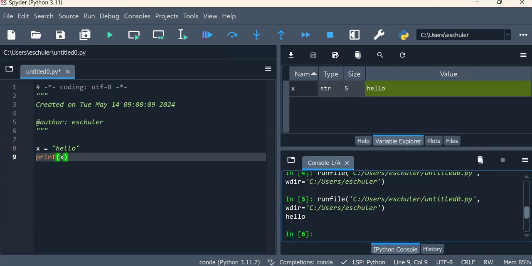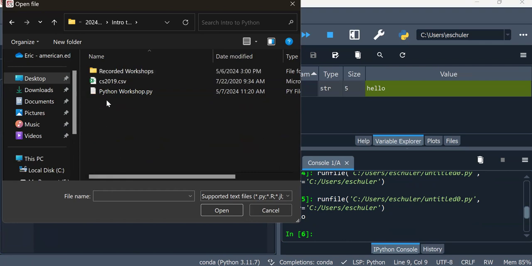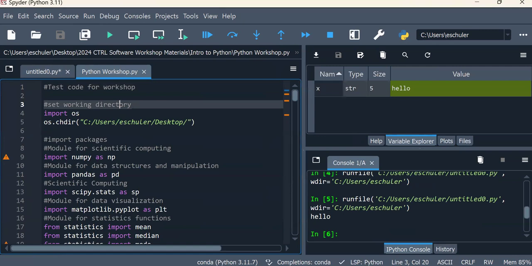So what we're going to do now is open up the syntax and talk through it. To open it up, I'm going to open up a file. I'm going to go to my desktop and find my PyScript, and open it. The first thing to talk about is the different modules. Python modules, you can have this at the start of your code. Think of it as a series of functions, and when we activate a module, the functions that are built in with that allow us to use it within our session. By also having this at the top, it really helps others who are using your code to know what packages and modules you need to have installed to run it.